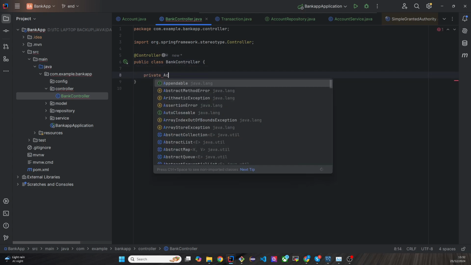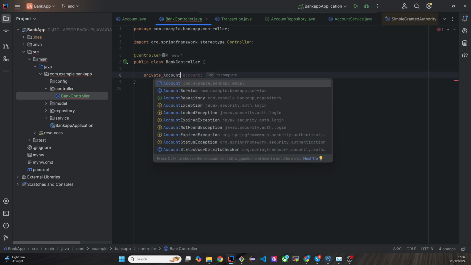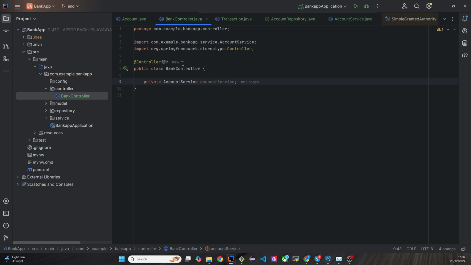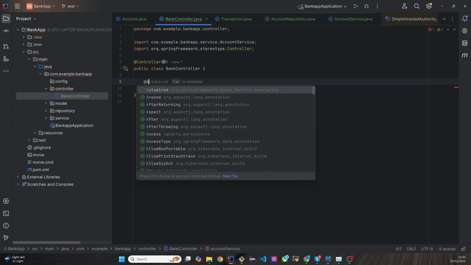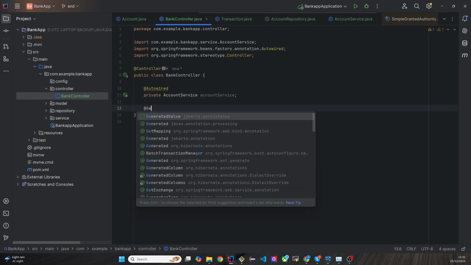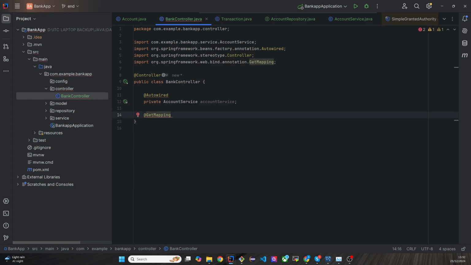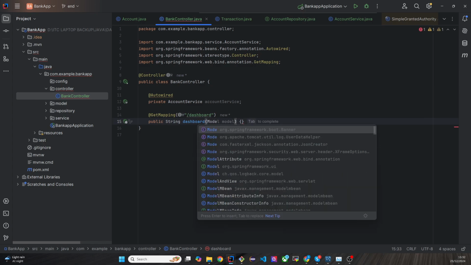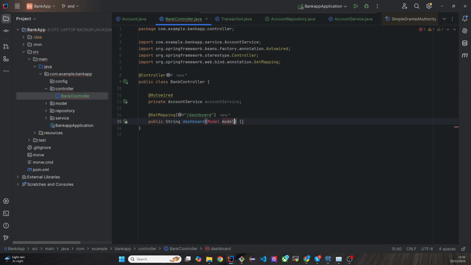We need the AccountService class, and we'll do injection using the Autowired annotation. We'll use the GetMapping, which will take us to the dashboard. Public String method dashboard. We'll use the Model class. Import this.